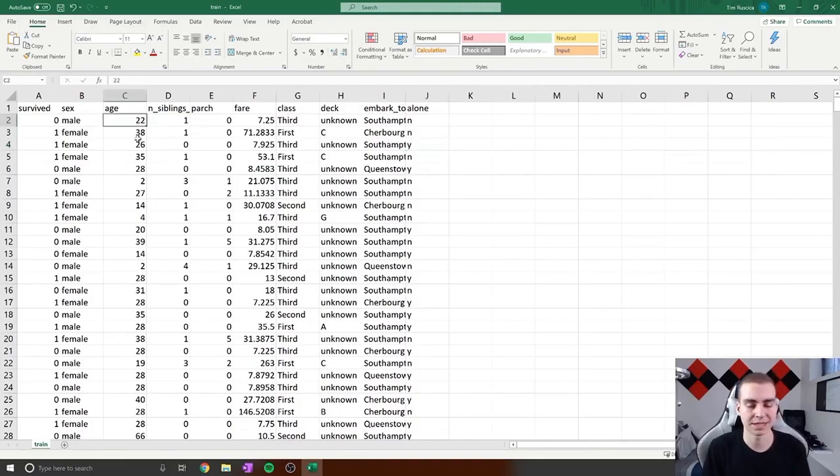For example, the set of values we can have for age is numeric, so that's different. But for categorical, we can have male or female, and I suppose we could have other, but in this data set we just have male and female. For class, we can have first, second, third. For deck, we can have unknown, C, A, and I'm sure through all the letters of the alphabet, but that is still considered categorical. Now, what do we do with categorical data?